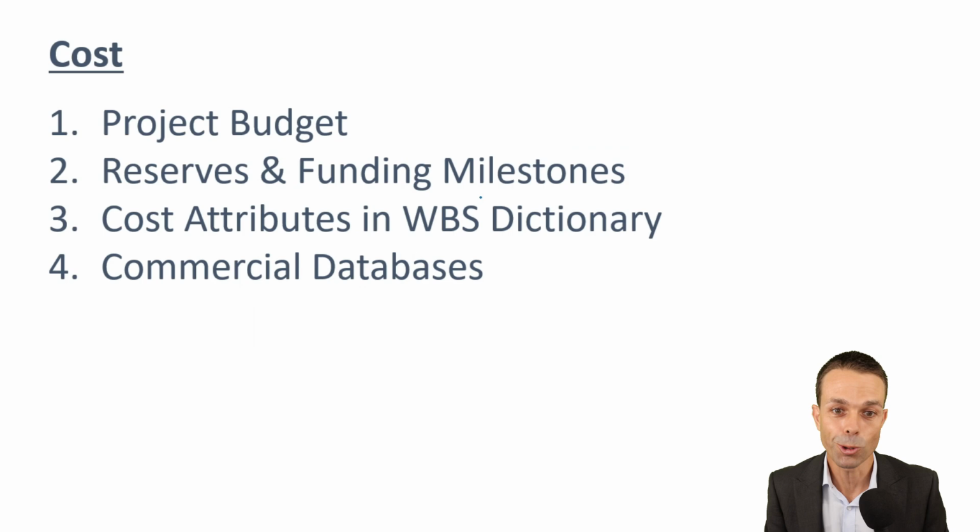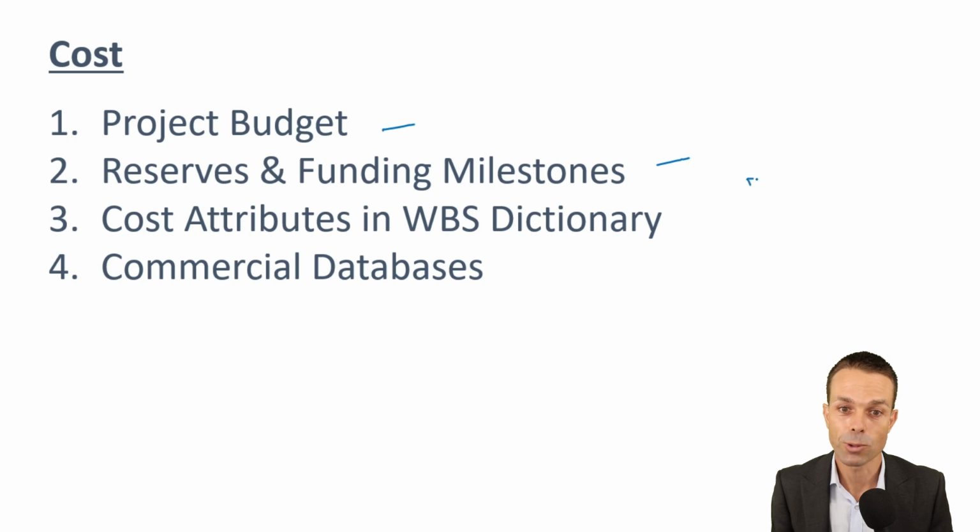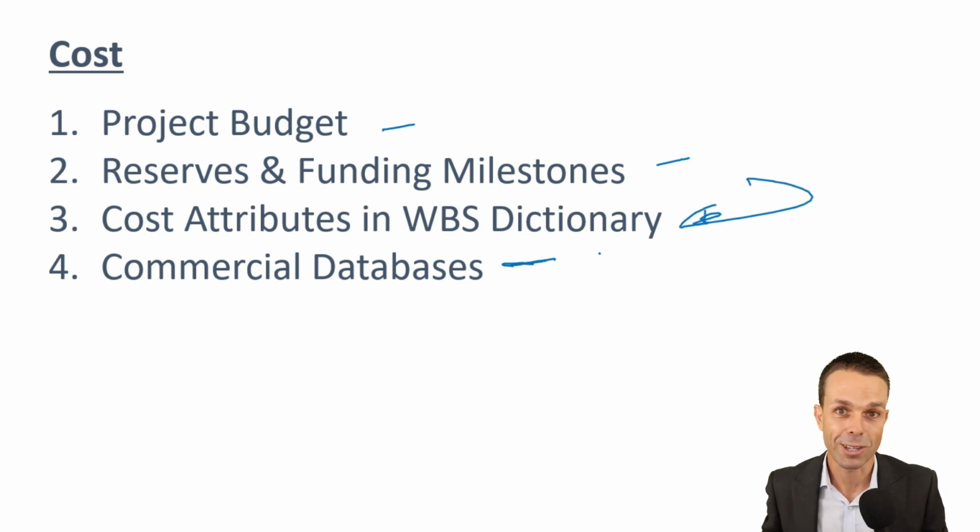And the project cost tools that we're going to look at are our project budget, reserves, and funding milestones, cost attributes back into our work breakdown structure dictionary, and commercial databases as well. If all of this sounds like gobbledygook, let's get started and we'll show you what we're talking about.